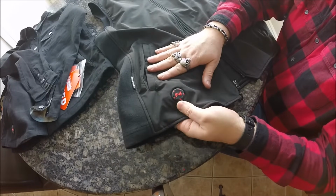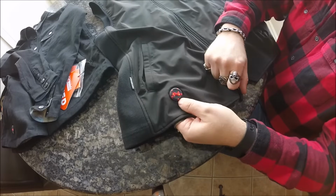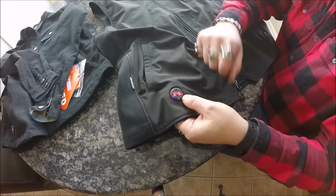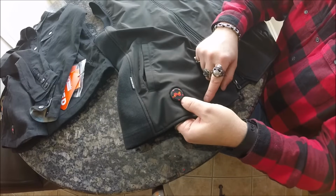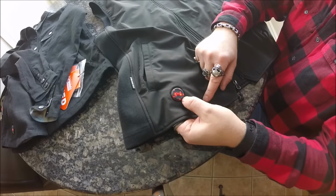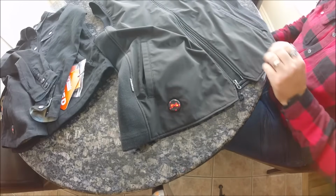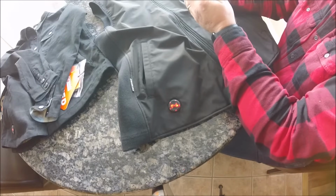Then to turn the heat on to the garment, you hold down the button for 3 seconds till it lights up. Now it is on and warming up. There are 4 different modes. To switch from one mode to the next, you just press the button again, and the light changes. Press it again, light changes, so you know what temperature mode you're in. Pretty cool.